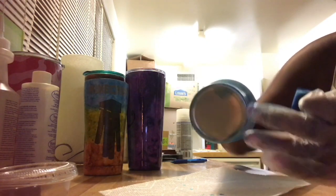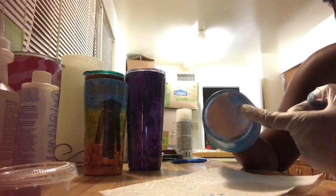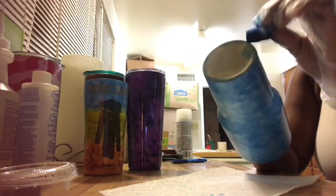And this part right here, I got a little bit of the alcohol inks right there, but it'll come right off with the alcohol itself. So I'll wait till it dries, and then I'll just get a Q-tip or something and wipe it, and it'll come right back off. So don't worry about that if you do get it on something that you didn't want it on.